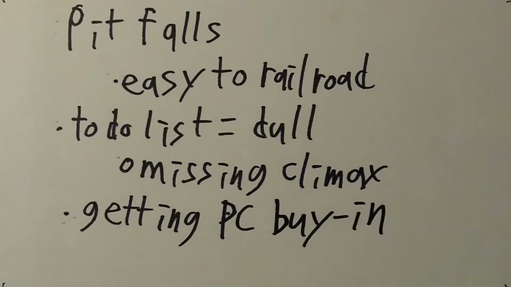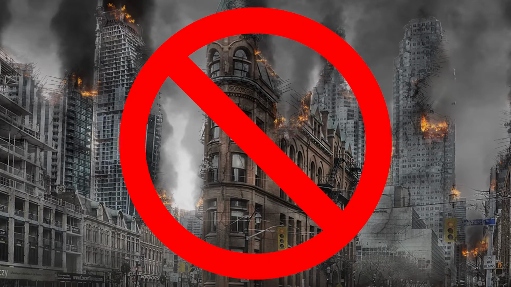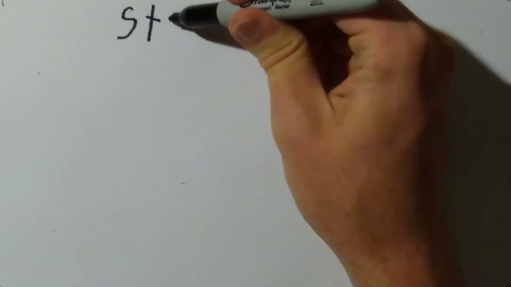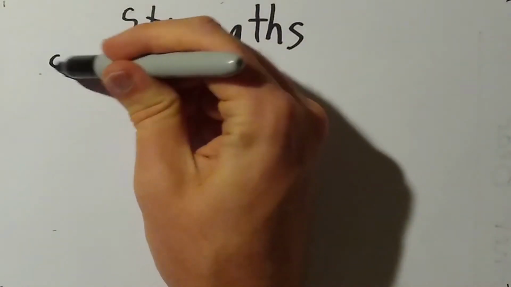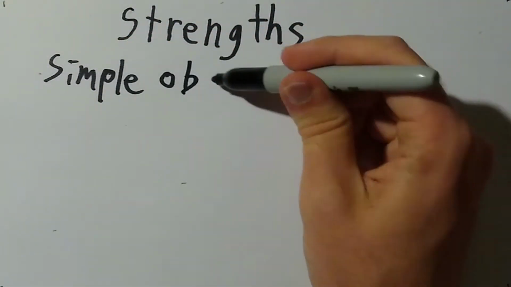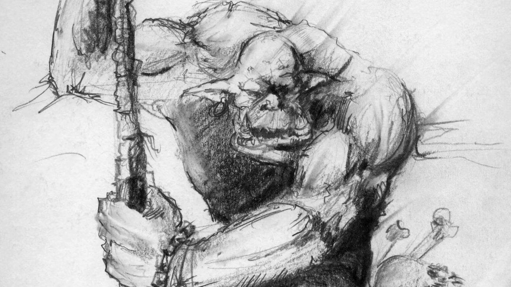This problem isn't so much a weakness as much as a lack of strength, as we'll see in the other plot videos. But it's not all doom and gloom with the manhunt. For instance, one of the biggest strengths of a manhunt plot is that the objective is simple, easy to grasp, and obvious. Even orc grunts can understand it. Find guy. Get paid. Buy mead.